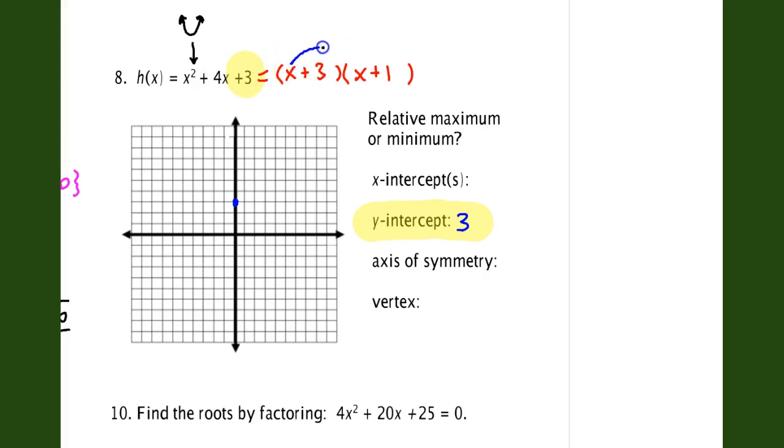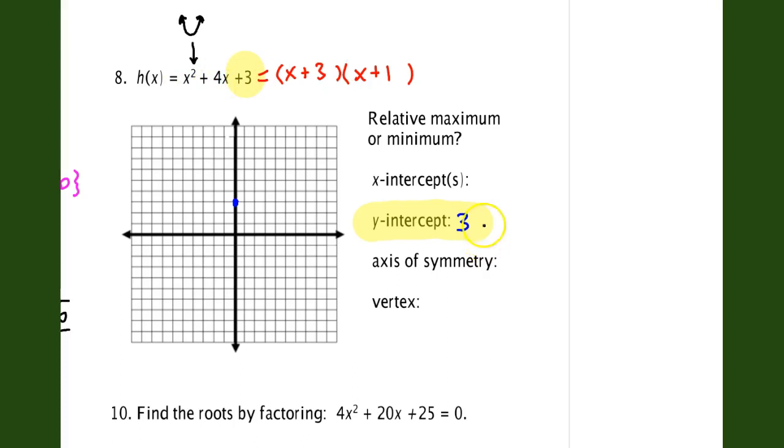always multiply these back together and you'll see x times x gives us x squared. X times 1 gives x, right? We want 4x, but the very next multiplication is 3 times x, so we get 3x. So we have a 1x and a 3x, that's why it's 4x. And then lastly, 3 times 1 is 3. So this does indeed equal this. If you're ever not sure whether what you're getting is the right answer, multiply it back together, make sure it equals what you started with.